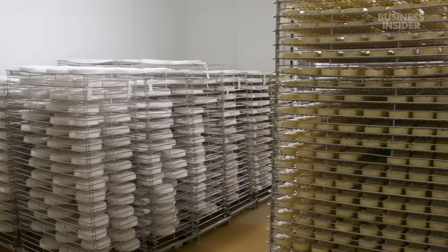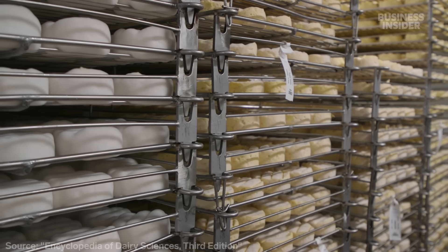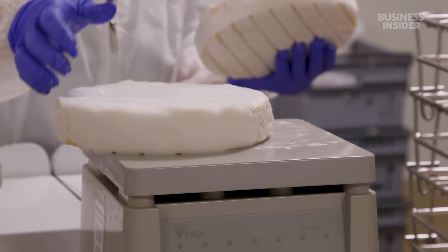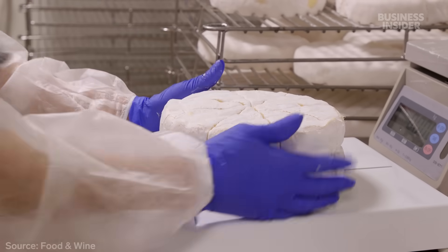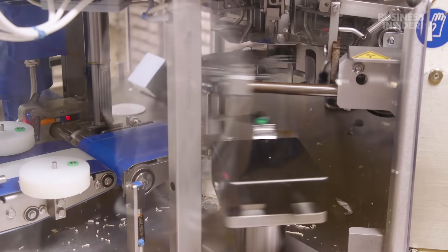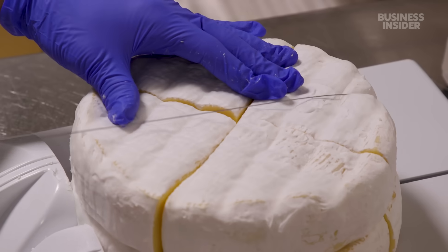Finally, these wheels head to the aging room, kept at around 10 to 12 degrees — the optimal temperature for growing the mold. In just two weeks, the Penicillium camembertii creates a fluffy layer on the outside and turns the inside sweet. Workers then package up the rounds, cutting the big wheels with wire and wrapping the triangles in wax paper, which helps the cheese stay dry so it'll keep longer. Smaller rounds are packed using a machine. No matter the size, each wheel ends up being creamy, mild, and buttery with a slight funk. It's that flavor that made Penicillium camembertii a global sensation to begin with.